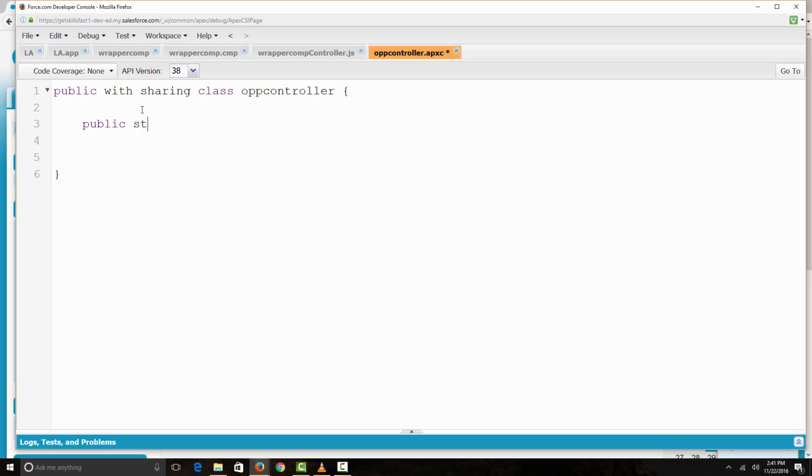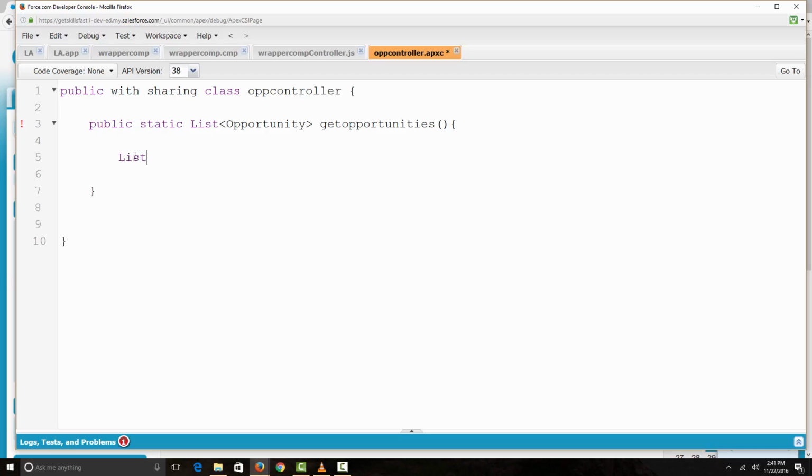So it will be public static, return type will be list of opportunity, and let's name it getOpportunities. Make sure you type in all the brackets, otherwise you will unnecessarily see silly errors. A lot of times people miss this bracket, and then the error in the console will show up in a later line somewhere, so it becomes difficult to identify where the error actually is.